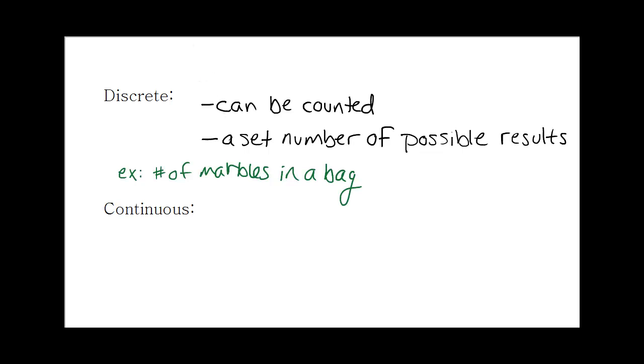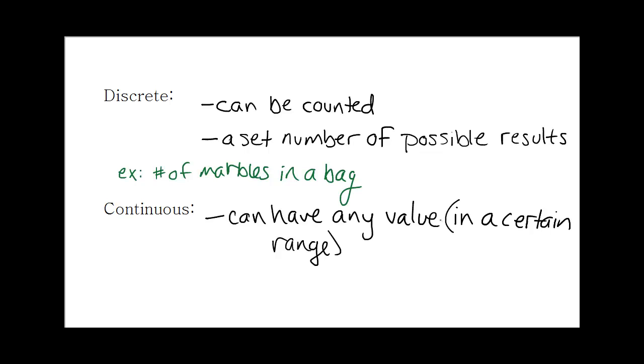Now with continuous data, you can have any value in a certain range. So for example, with children, we said that you couldn't have 2.5 children. But if we talked about, say, the height of a child, that height can take on any kind of value. They could be, say, 4 foot 7 inches, but it could also be 4 foot 7.5 inches or 4 foot 7.2 inches. Typically, continuous data has an infinite number of possibilities, and a good example of continuous data would be any type of measurement, right? So this could be length, a time, a distance, a weight, right? When you measure something, usually you can get as much precision as you want. Now, we might not necessarily measure someone's height to the nearest 10,000th of an inch, but we could.